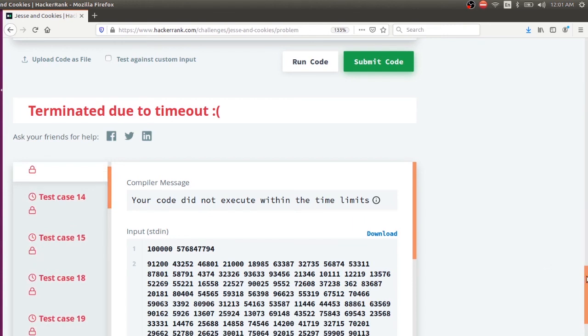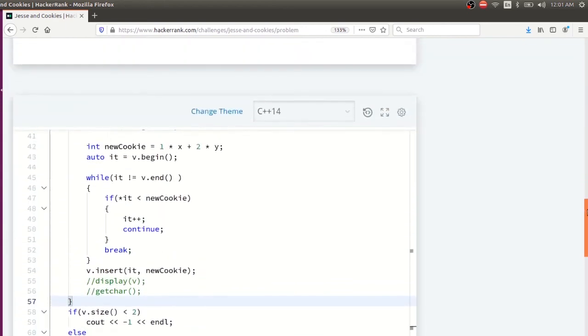It means that your logic is not wrong, but your logic is not really efficient. So we have to look out for a more efficient solution. Right now, to perform this, we have to move from an array based implementation to a tree based implementation, because finding the smallest element and the second smallest element in a tree and then inserting in order in a tree is much faster when compared to a linear array.